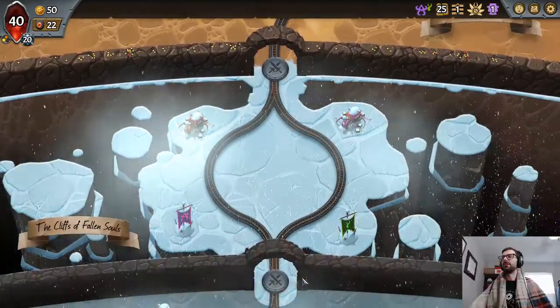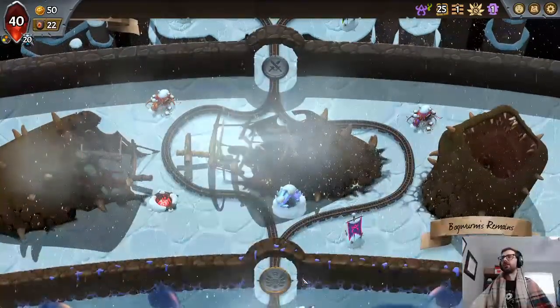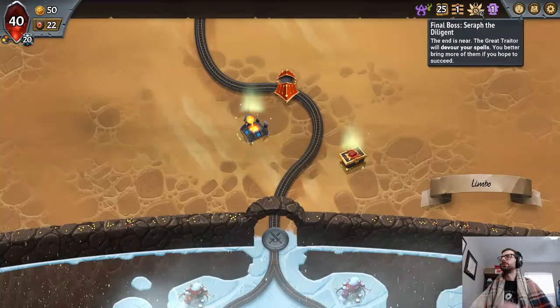Doing a quick survey of the map. Looks like we're gonna have Stygian-centric units this run. And we're on Devour Seraph.